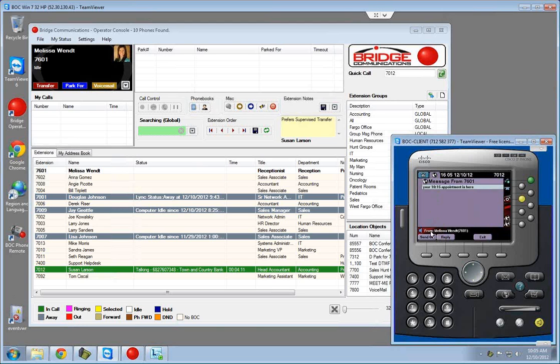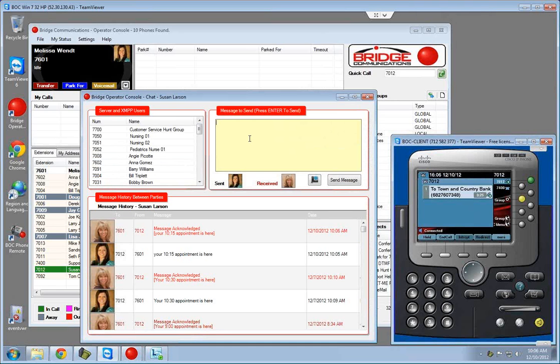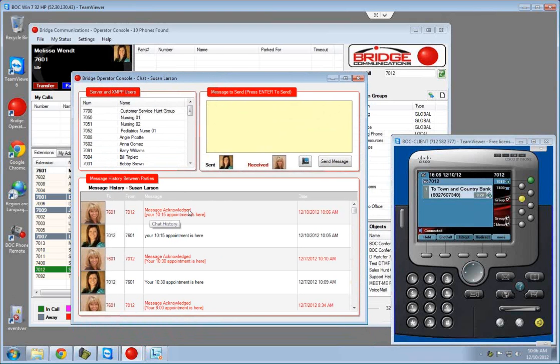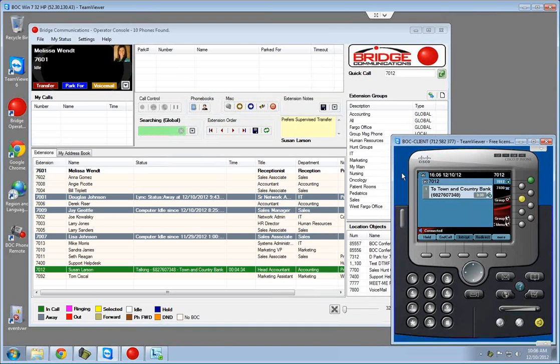But we do give her the option to acknowledge and let us know she got the message by clicking send OK. She can reply to it on the phone if she likes, or she can just clear it altogether. In this case, we'll just send an acknowledgement back. And you'll see back here on our client desktop, we get notified that she acknowledged our message and what it was. So that's kind of handy too. We can communicate without truly disrupting her phone call.